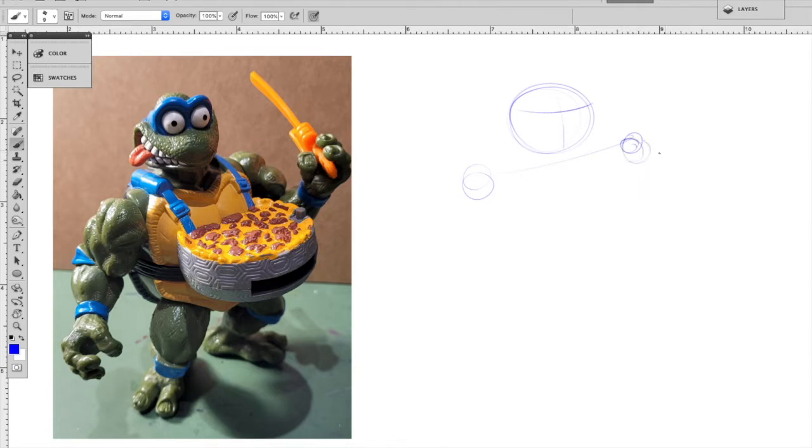I'm using photo reference for this one, and I'm not going to stick super closely to it. The photo reference is mostly just for the pose and for the details, expressions, stuff like that. But I'm not going to worry too much about making my drawing match the toy, because I do a lot of cartoon stuff. That's most of what I do. So I'm going to be doing a cartoon drawing of this toy, using the toy as a reference, if that makes sense.